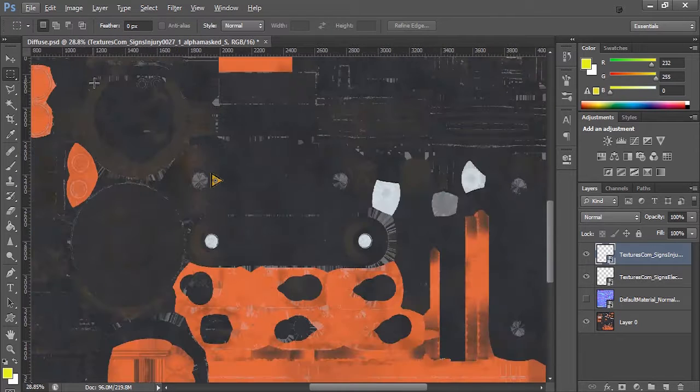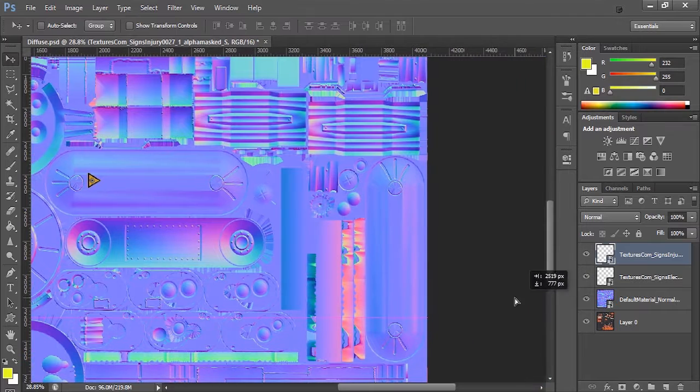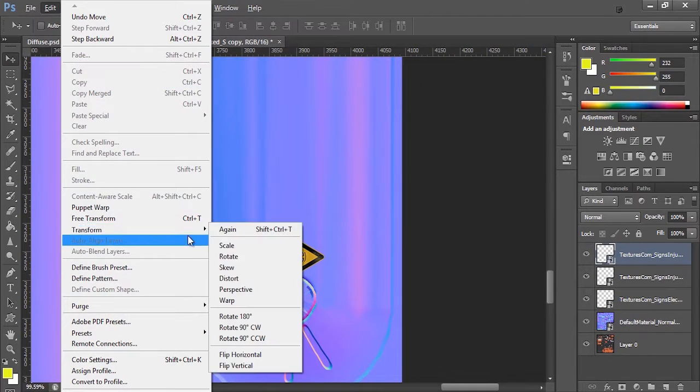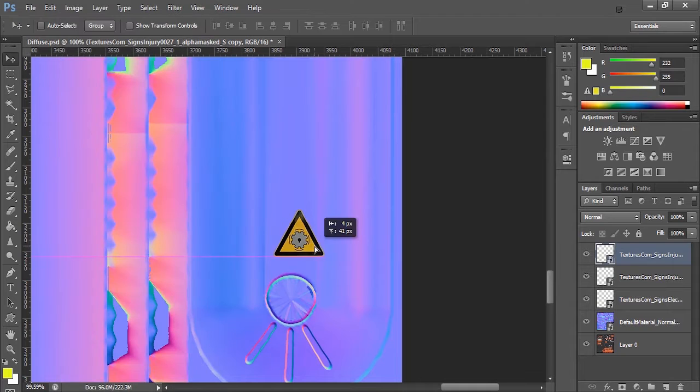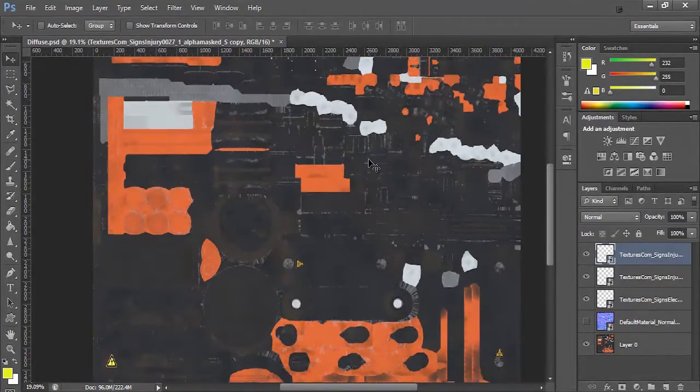Just here. Turn on our normal map. I want to place another one here. Let's just edit, transform, 90 CCW, I mean. Let's place one here. Let's just save that again. It's done.